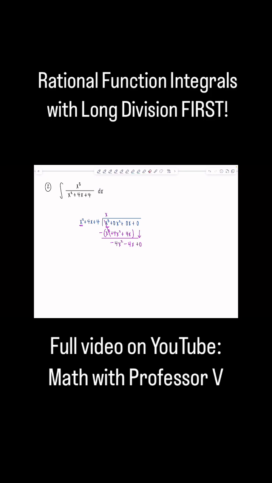Okay, then you repeat the process again. Just look at negative 4x squared and x squared. What do you multiply this by to make it negative 4x squared? Why negative 4. Then that distributes to the divisor and you write the result underneath. So this will be negative 4x squared minus 16x minus 16.